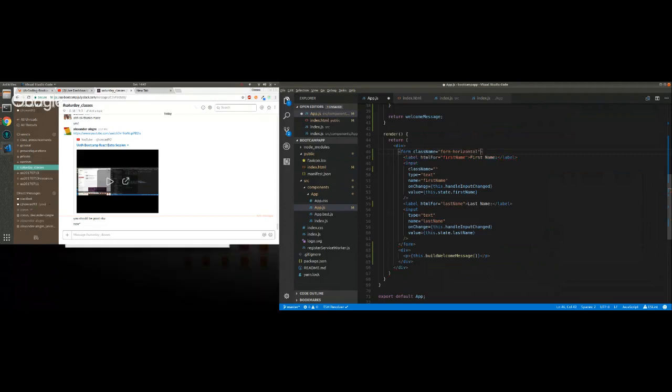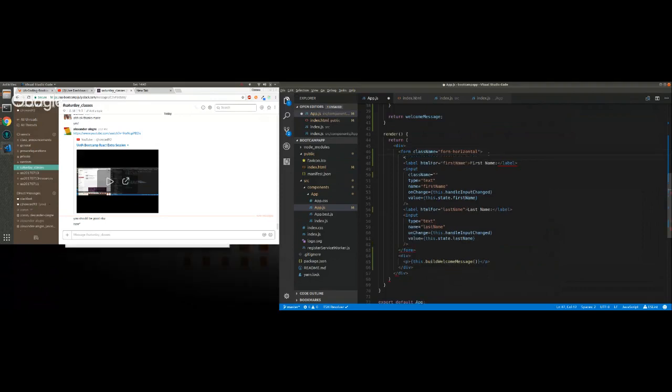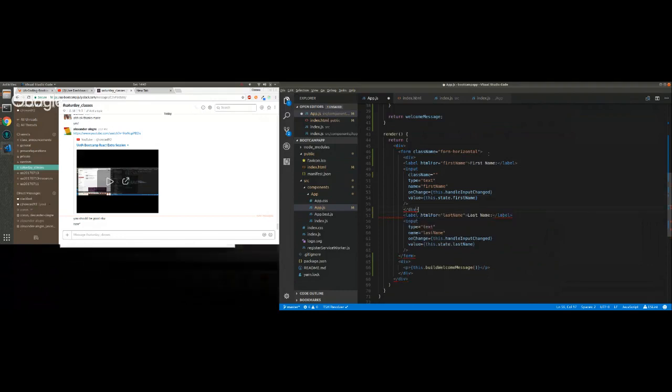The form horizontal, right? And then in here, we can build a div, and we'll create like a, what are they called? Form control group? Does anyone remember? Form group.